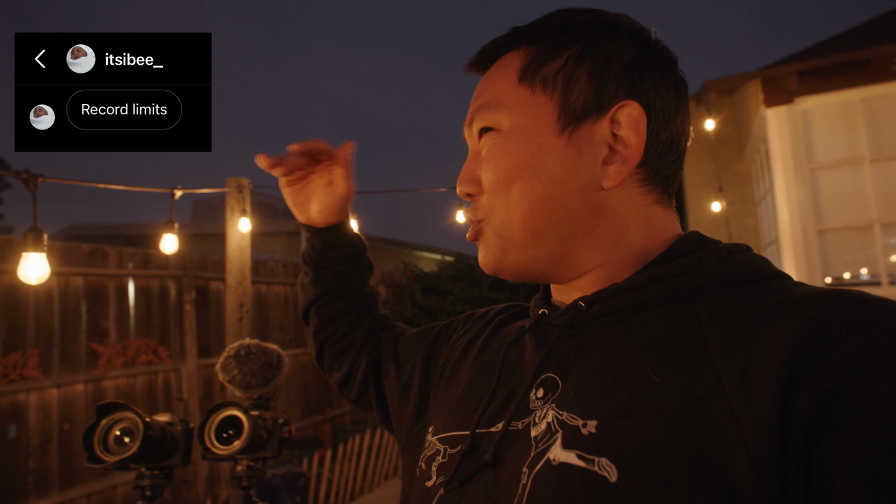Itsubi asks, record limits? No, as long as you've got battery and a memory card in there, you should be good to go. Although I've had some Sonys in the past that said no record limit, and I think it was like 13 hours or something like that before it would cut on its own. So not sure if that will do that.